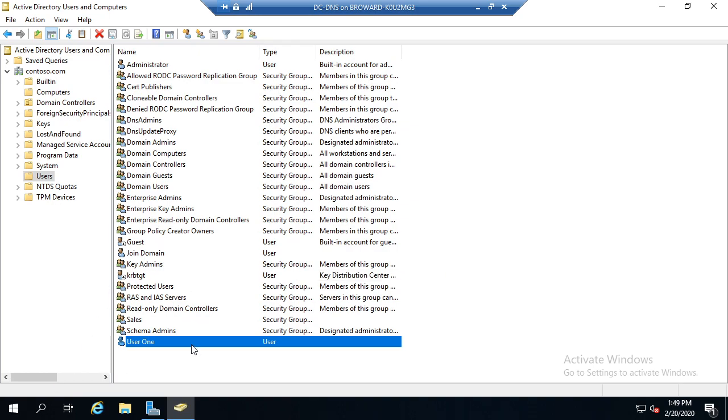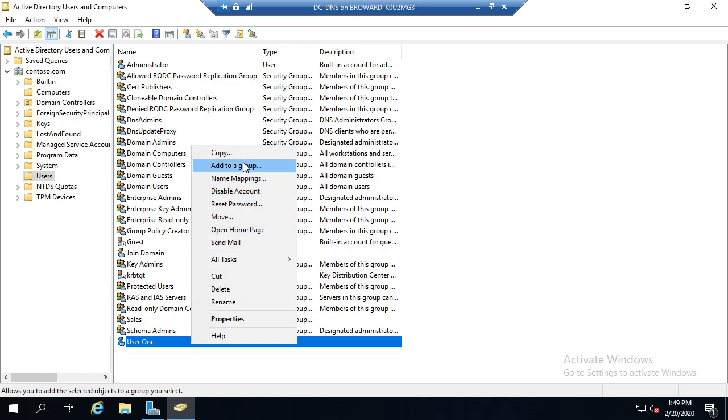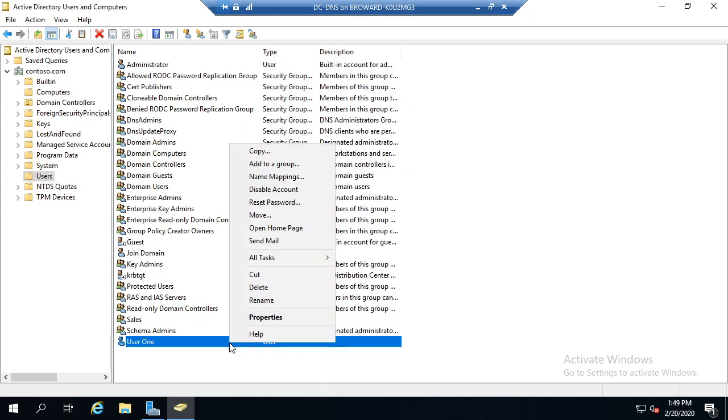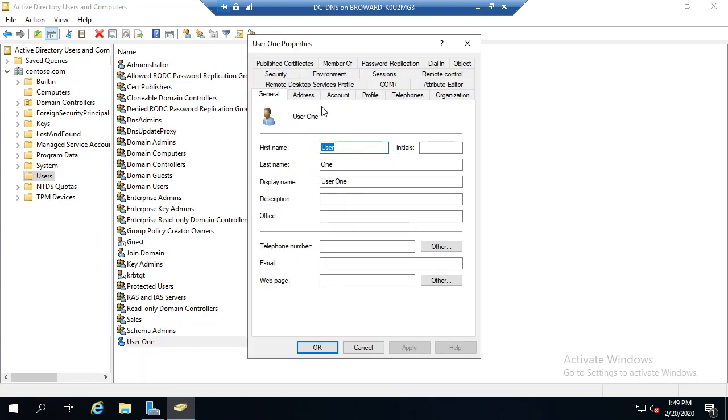Just right click U1, click on add to group, then type cells and OK. Then I'm going to right click it again and go into properties. I'm going to click on Member Of tab.